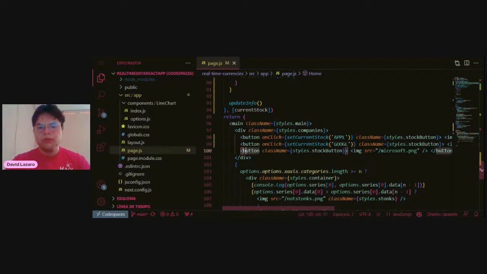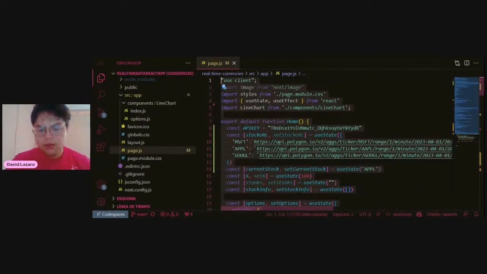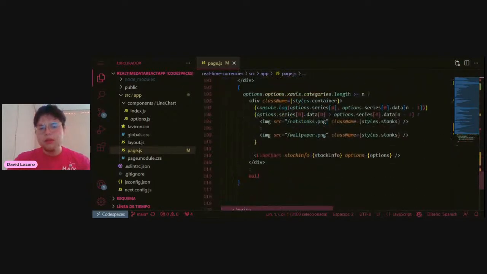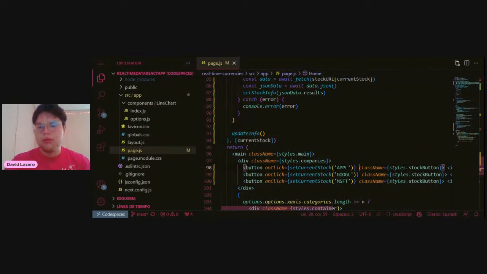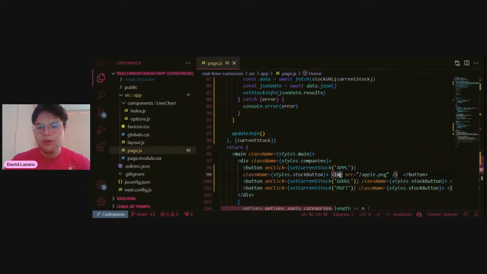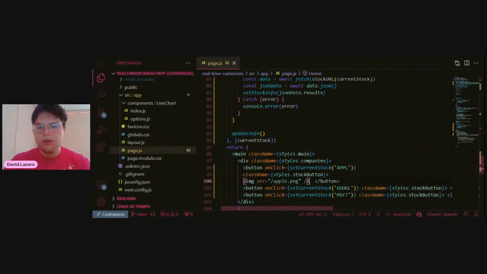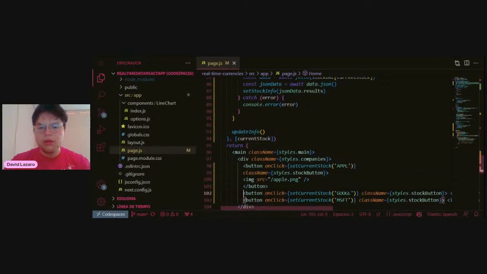Do the same thing for Microsoft. And let me just go into the end and go into the start and format the document. And oh wow, let me just get these like this, and let me just format a little bit more. The same thing for each one.